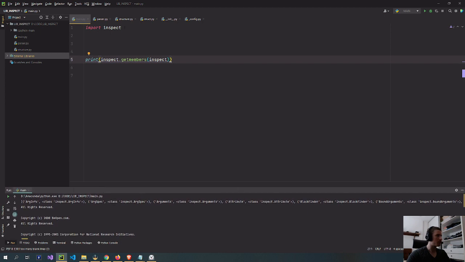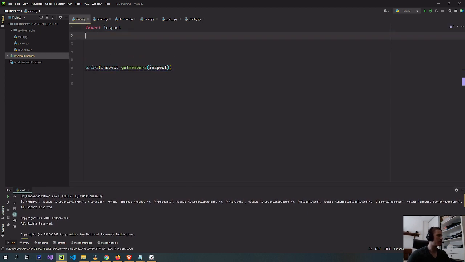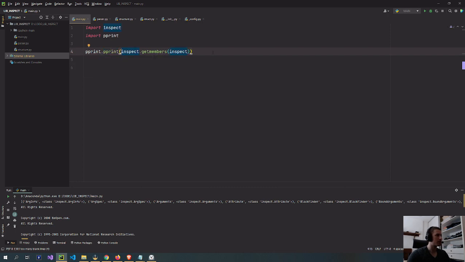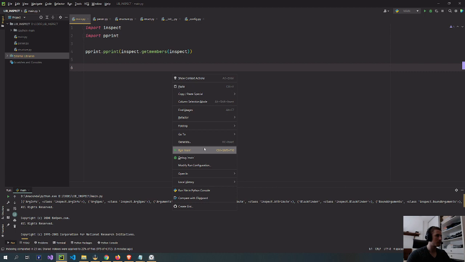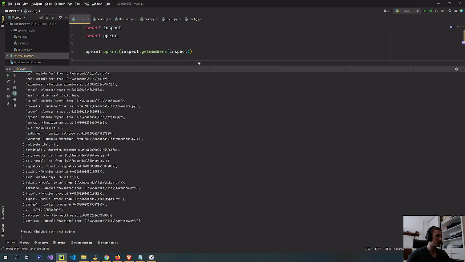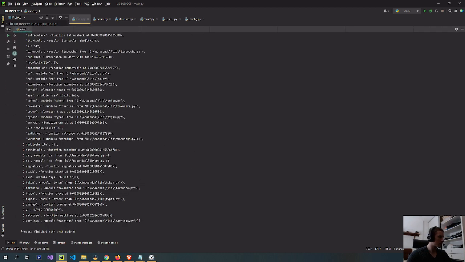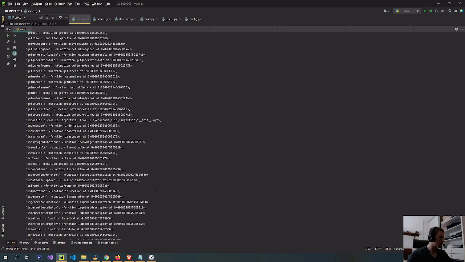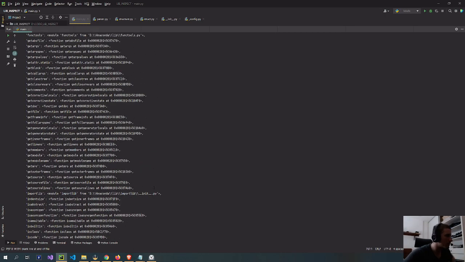We can use pretty prints here, so it's easier to see. Pprint. Yeah, the thing is that it's extremely difficult because there's so much stuff to learn. It's not like a small library.